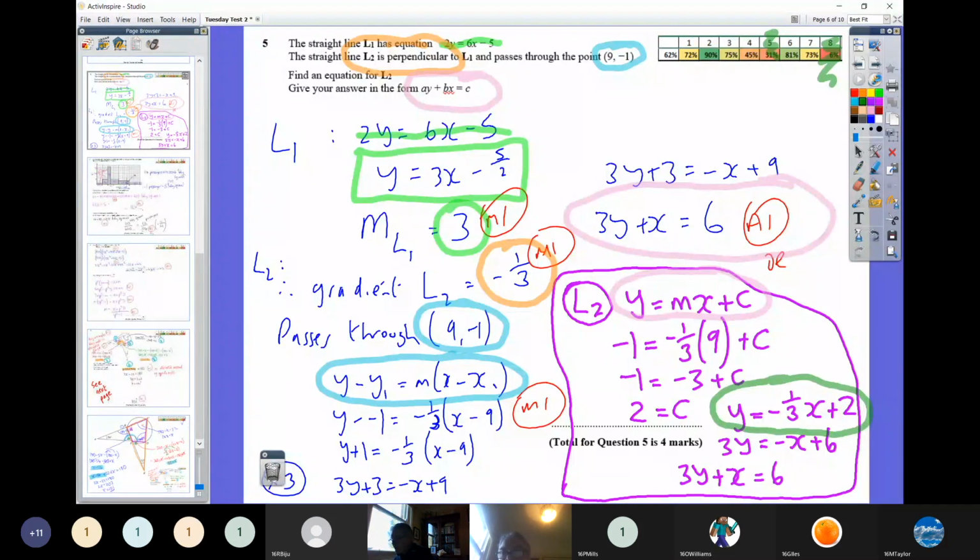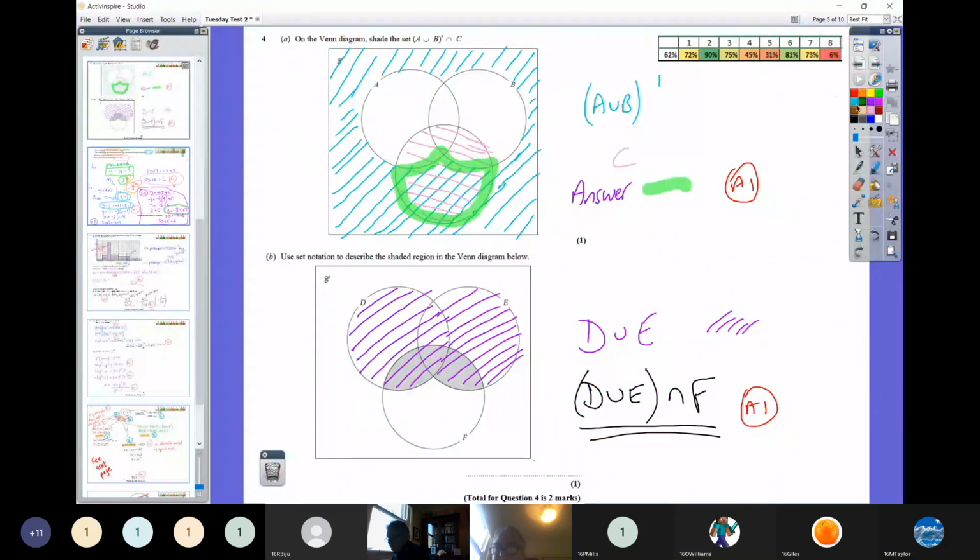Right, our third weakest question was question 4. Okay, and here's question 4. So on the Venn diagram, shade the region which is A union B, but not A union B. Okay, that's the bit I've done in light blue. So A union B is the 2 footballs. So the not A union B is shading everything apart from those 2 footballs. So that's my light blue shading. That is not A union B.